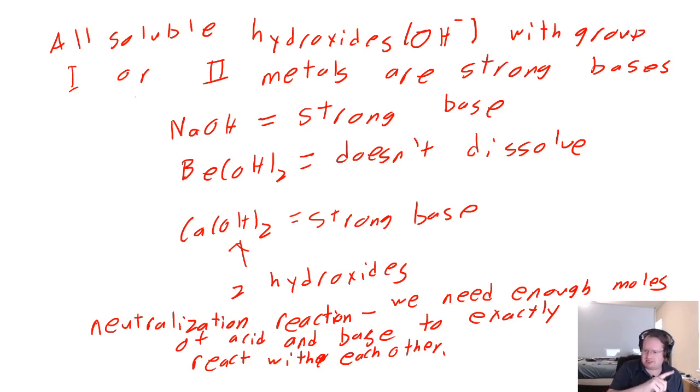So for example, if you were using calcium hydroxide here, every calcium hydroxide can neutralize 2 hydrochloric acids, because each hydroxide reacts with one H+. An HCl only makes one H+, but this calcium hydroxide has 2 hydroxides. So each hydroxide can react with one acid. You have to pay attention to the balanced chemical equation. And for it to be a neutral substance, you're going to have just enough acid to neutralize the base. If you have more of one than the other, then the solution will be acidic or basic in nature.